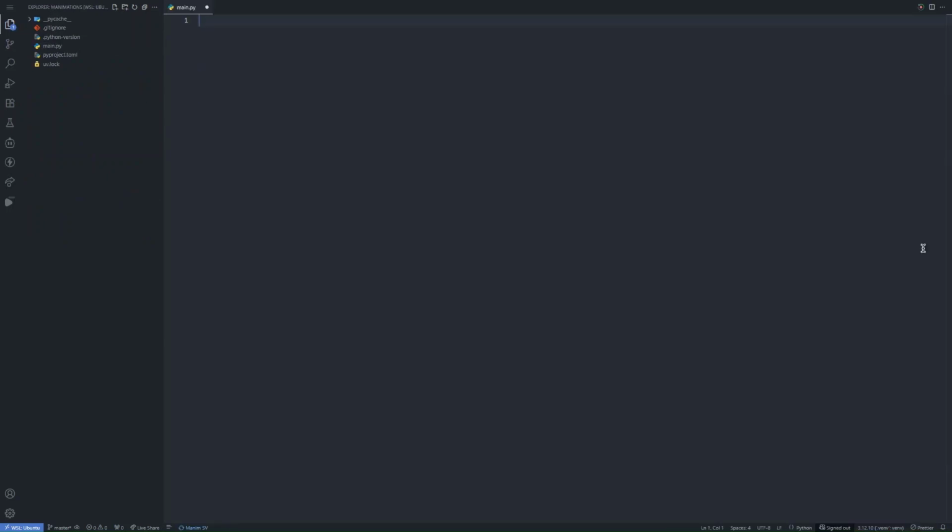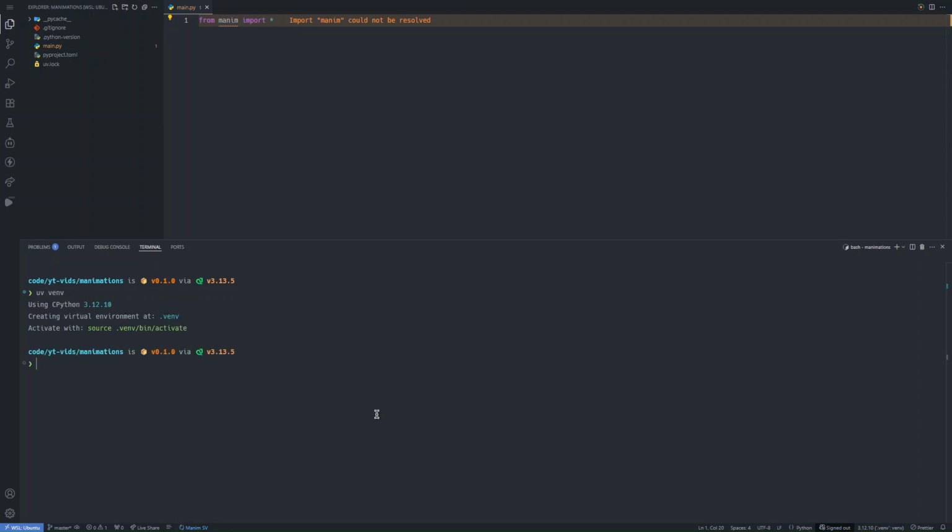To start any Manim project, you'll start by importing Manim into this file. So you'll just type in from manim import star. Now this will not work because we haven't installed Manim. So you have to go to the terminal and create a virtual environment to install Manim. You can just type in uv venv to create that.